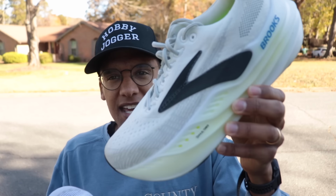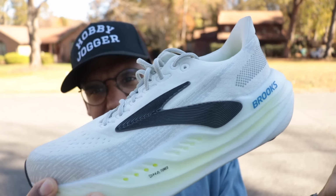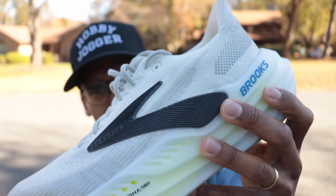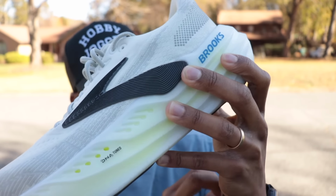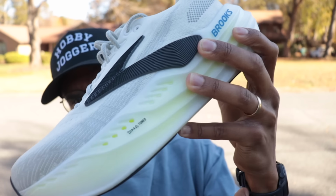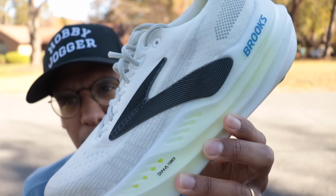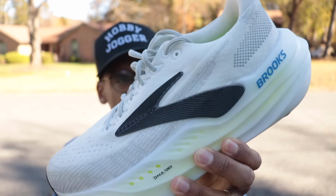So if you have a shoe like this, you can add pretty much any other shoe and get a different stimulus, get some different stimuli. Now, if you have this softer foam, relatively, and I know there's a discussion about different foams feeling softer and firmer. Let me clip my watch here. It's just waving around. Different foams feel softer or firmer to different types of runners, but in the grand scheme of the market, let me tell you, this is a pretty soft feeling max stack shoe.